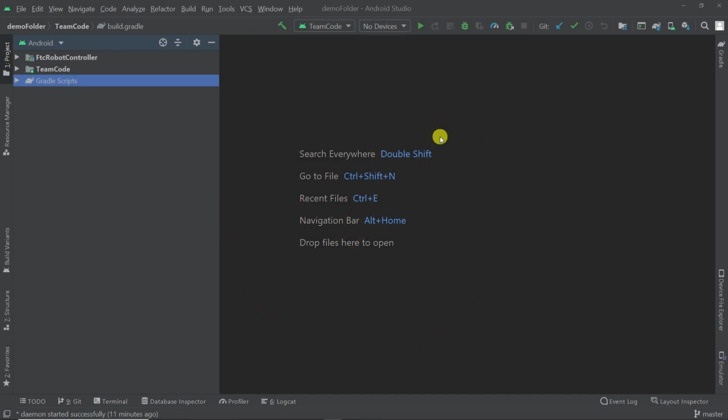In today's video, I'll be showing you how to install computer vision onto your robot in your Android Studio project. As far as I know, this only works on Android Studio. Please feel free to correct me down in the comment section below.